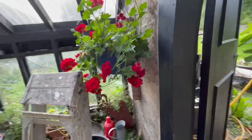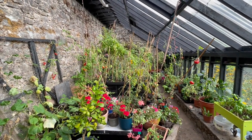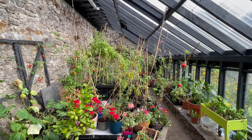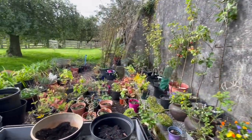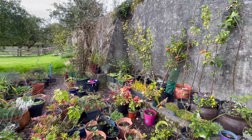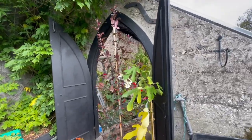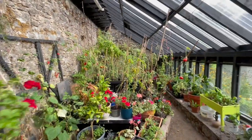So this is the vine house. And that's how I grow my tomatoes. They don't like growing outside here. I've never had success growing them outside, but in here they do beautifully. And then this is my outdoor garden of cuttings and baby trees, etc. So hopefully that answers your question about what I'm doing to grow my tomatoes in black bins.